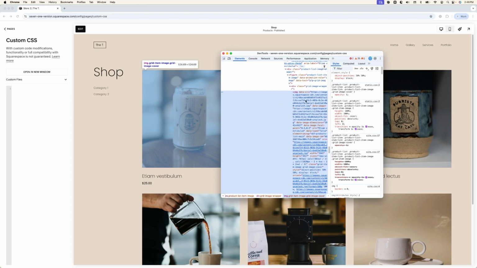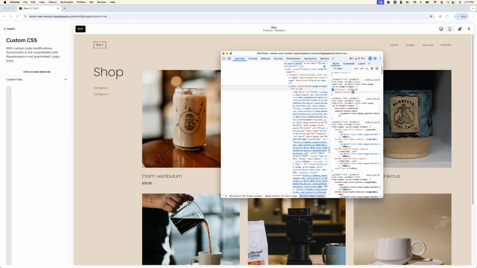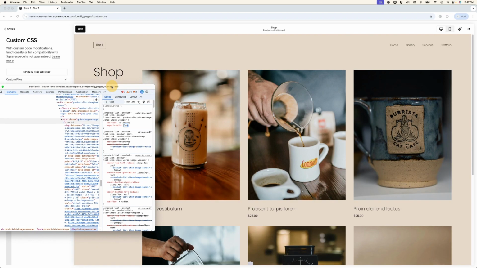So knowing this, if we look at the parent container, here on the right side, we can clearly see that we have the aspect ratio property set to a variable. And that variable carries the value of the option we have set through the product's page settings. In my case, that's 1:1 because I chose the square aspect ratio, but in your case, that could be a different number. Now, if we were to change this to something else, like for example, 3/4, you're going to see how the images on the screen resize themselves and now have a different crop.